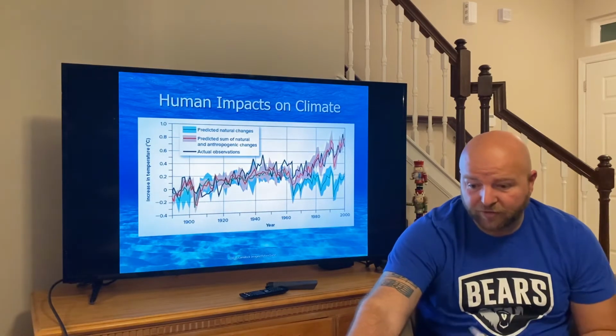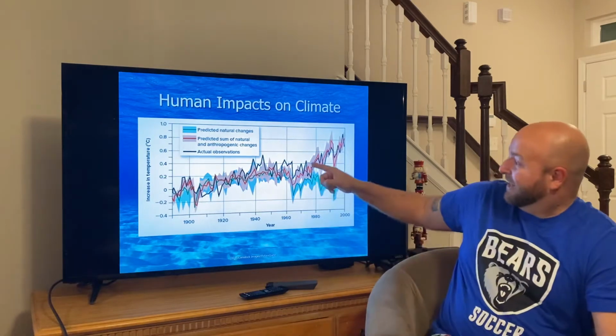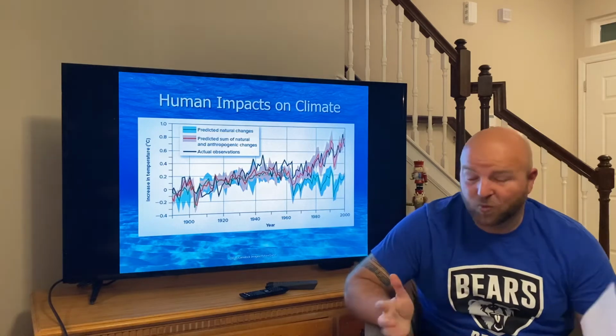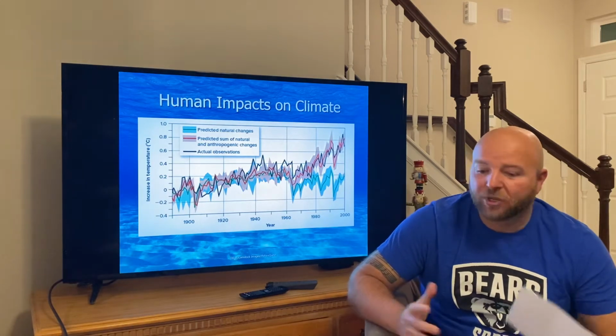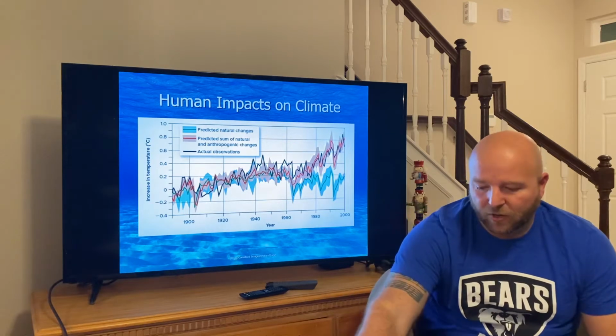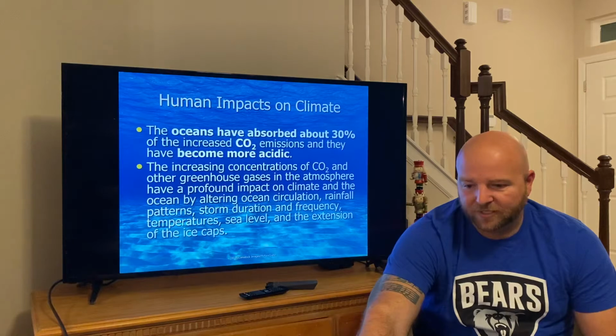Here's an example of that. The green represents what it would have done on its own, and the black in particular represents where it is now. So again, far beyond natural processes of what would have happened. We are clearly having an impact on the CO2 level.